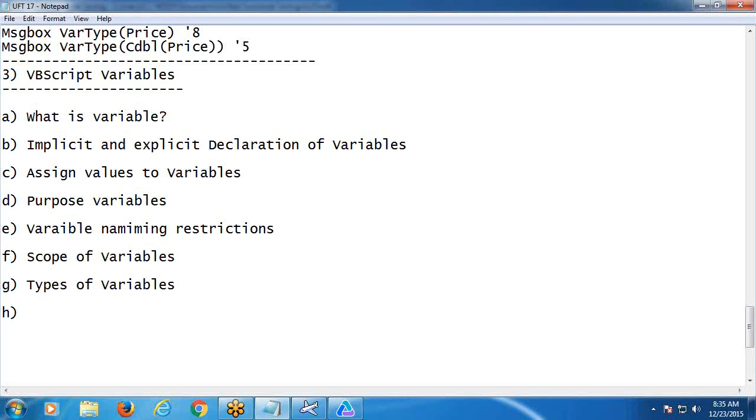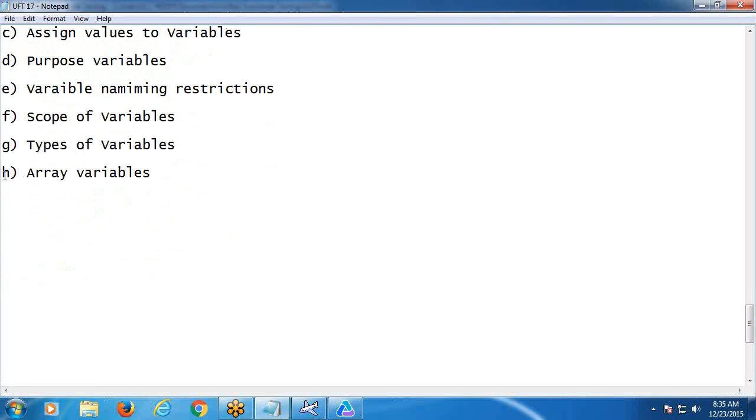Next, array variables. Here, constant or general arrays.